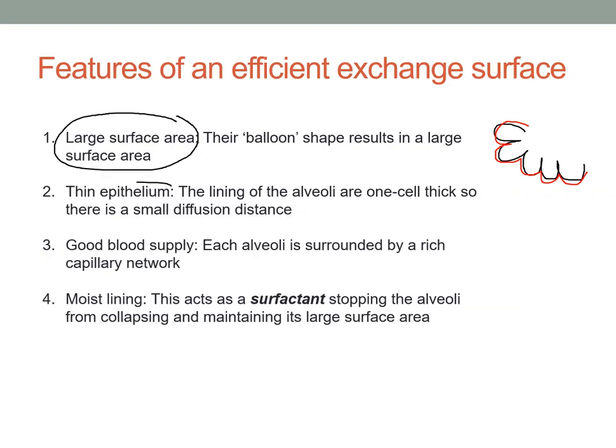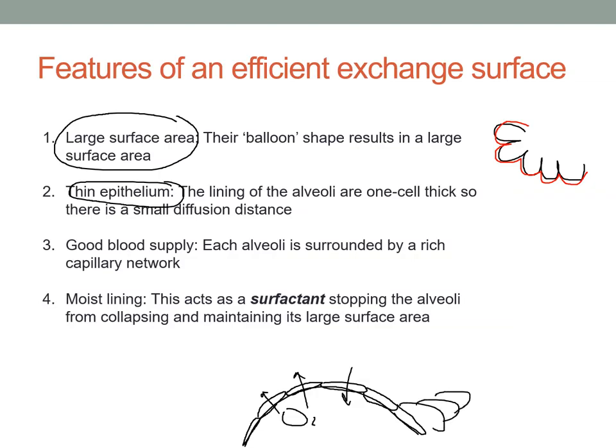The epithelium of the alveoli, so if this is the alveoli, the epithelium, which means it's the lining, actually it's one cell thick, but they're also very flat. So the cells around the epithelium of an alveoli are really flat, which makes sure that it's got a really small distance that the diffusion has to travel. So if I was a molecule of oxygen, I had to diffuse just that far, one cell thick. It's not very far, is it? But if I had to go through layers and layers and layers of cells, I'd have to diffuse through this one, and then this one, and I'd have to build up concentration each time to make it go from high to low.